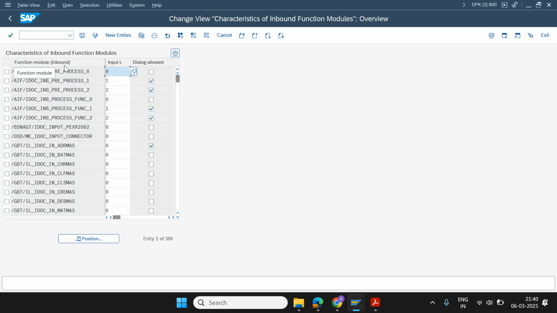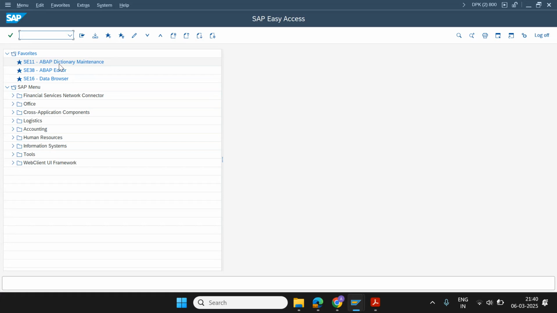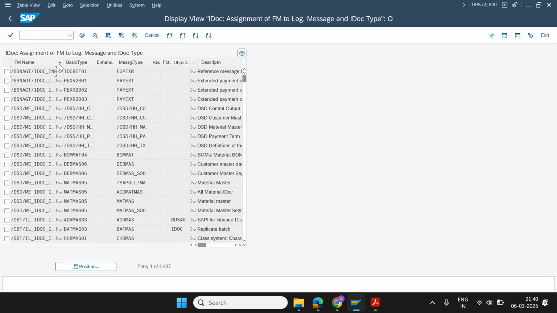So first we'll register our function module here in BD51 inbound, and then we come to WE57. So here we link our function module with the message type and IDoc.